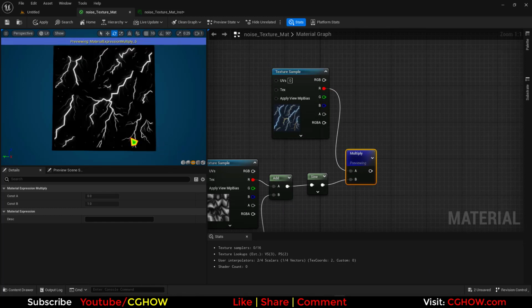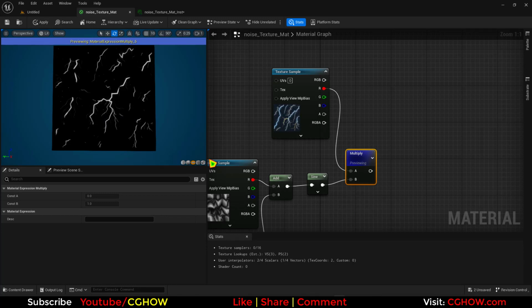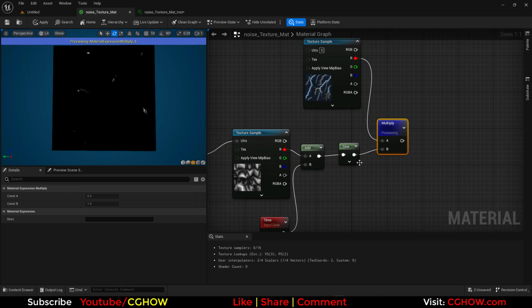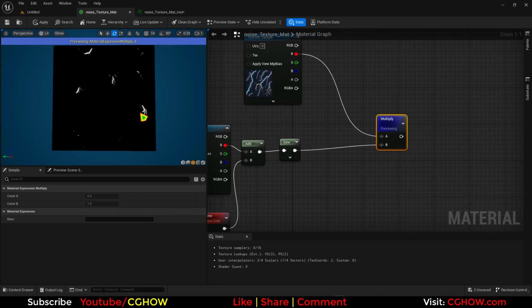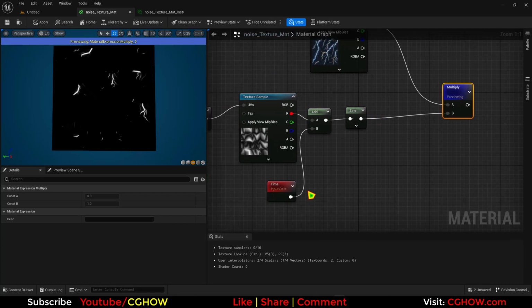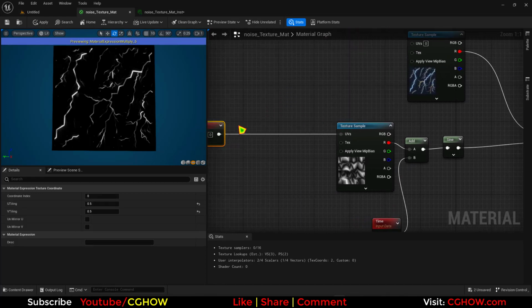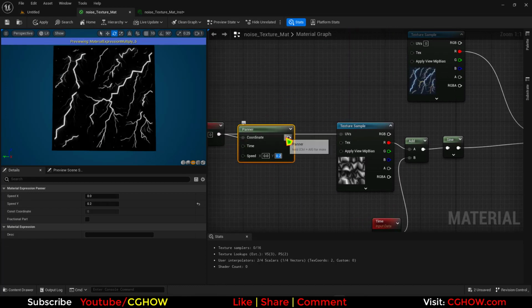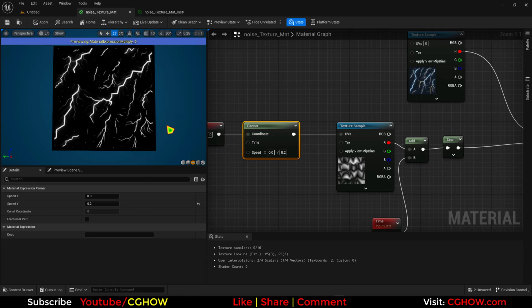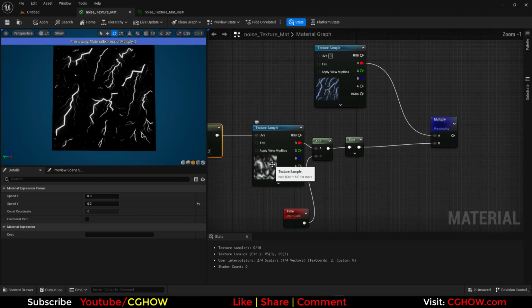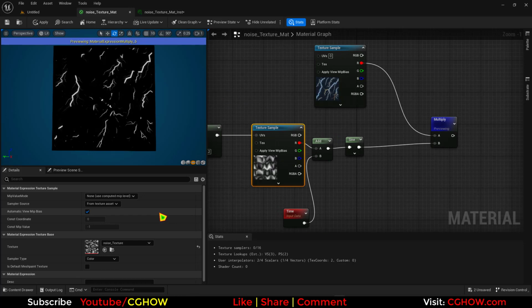Now with the help of this, your lightning will animate like this. Cool. You can use Smoothstep here to make it faded, or you can slow it. Basically you can also add a panner here. Cool, so this is how you can use this kind of texture.